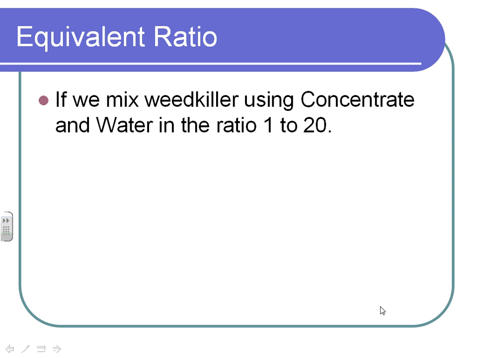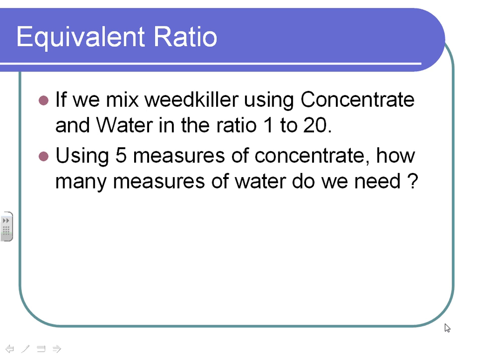When we look at equivalent ratios, so let's say we are making weed killer. It's a bad spring and the weeds have gone crazy. And we are going to use weed killing concentrate. And you look at the back of the bottle and it says you need to mix the concentrate to water in a ratio of 1 to 20. And so let's say it's 1 cup to 20 cups, but we know we need to make more than that. What if we knew that we wanted to use 5 cups of concentrate? We would then need to figure out how many measures of water we need, and we use our ratios to determine what those measurements are.